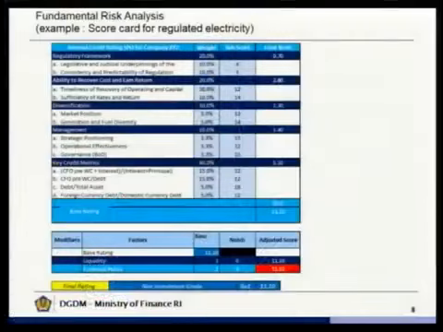In the base rating, you can see the composition of the weighting is 60% and 40%. I mean 60% for the qualitative factor and 40% for the quantitative factor. But also we make adjustments in the weighting according to the sector condition, and we add a sub-factor, management, in the base rating because we think management is very important to be assessed in the base rating.